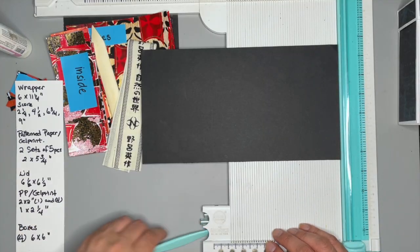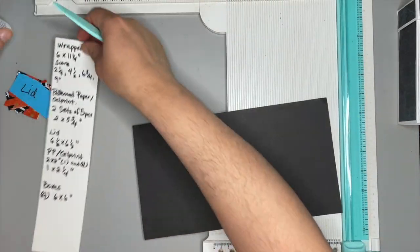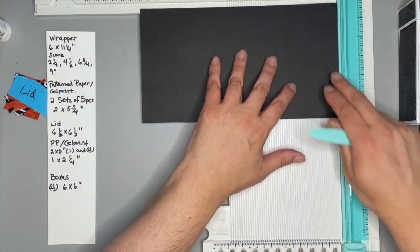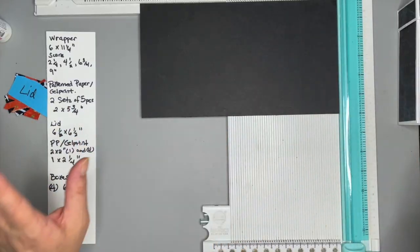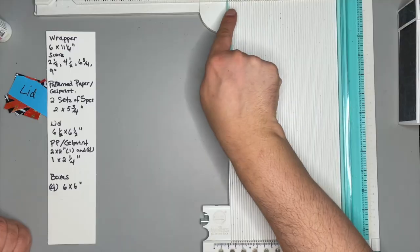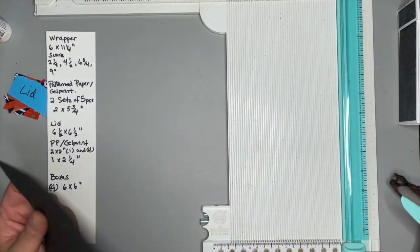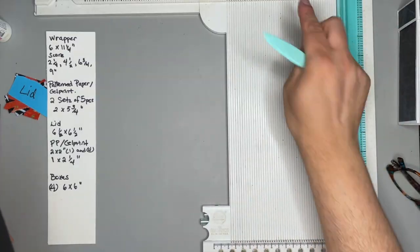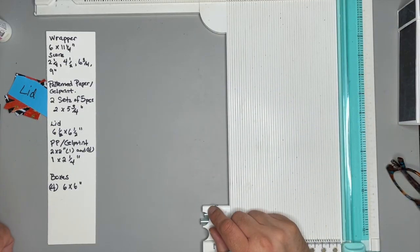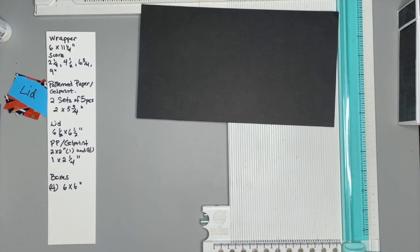And then what we're going to do, I'm going to move this to the side just for a few moments. I'm going to get started here. So on your scoreboard, I will explain too, if you only have a scoreboard like this that only goes to 6 1/8, I'm going to show you how to reverse that so you can do the length of this longer piece. Let me clean my glasses because they're smudgy.